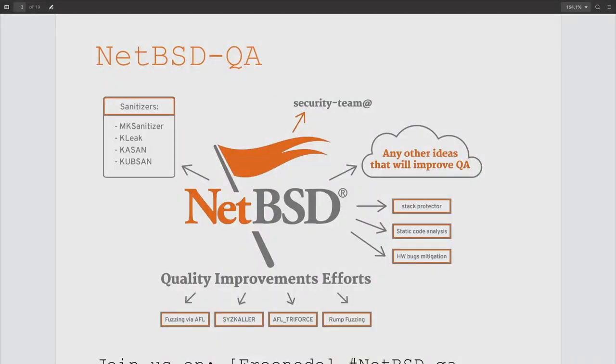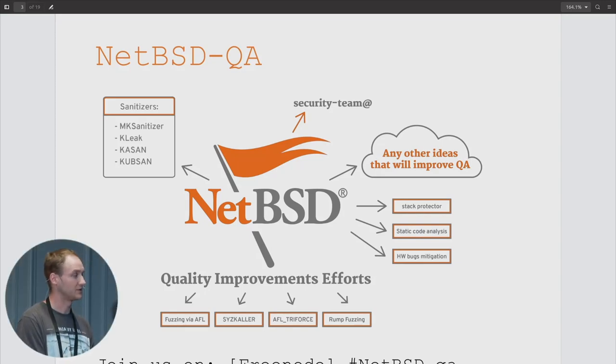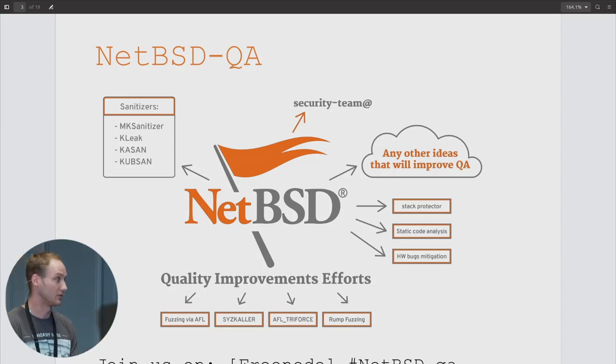So as I said, we have this initiative inside the community to improve the quality of NetBSD. So we have many different ideas and a couple of people working as a community on improving the quality. And this started a couple of years ago when we got some security researcher finding multiple bugs in NetBSD. Some of them were in some kind of stale code or not frequently used. But as I remember correctly, there were something like 80 NetBSD bugs which were fixed very quickly, but people started thinking, okay, so how can we make sure that our quality as a small community will be able to scale, and how can we improve the quality.